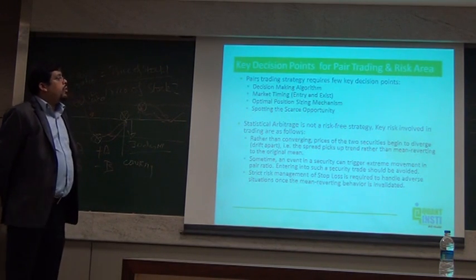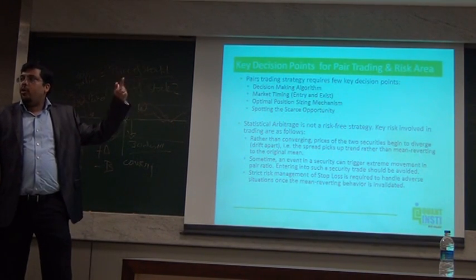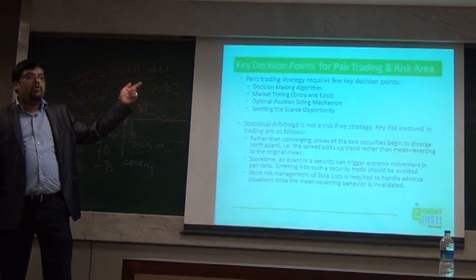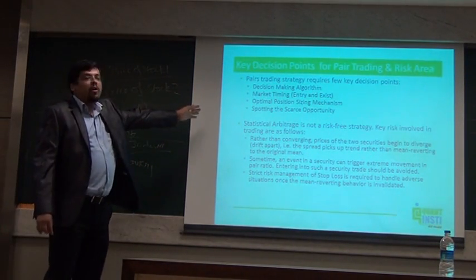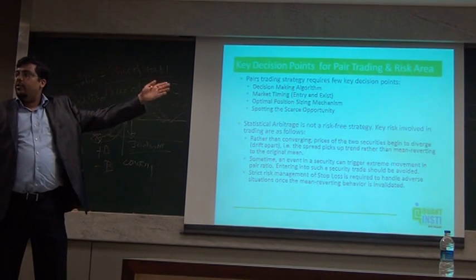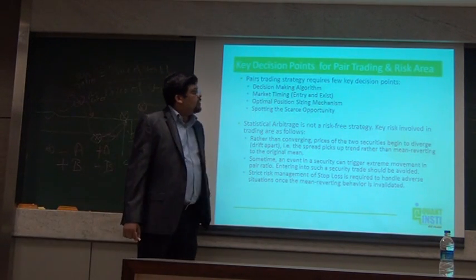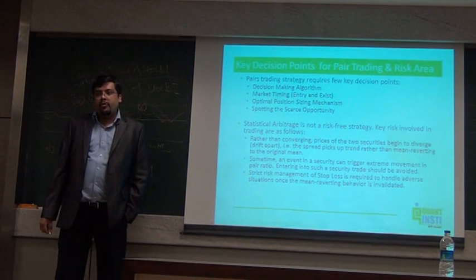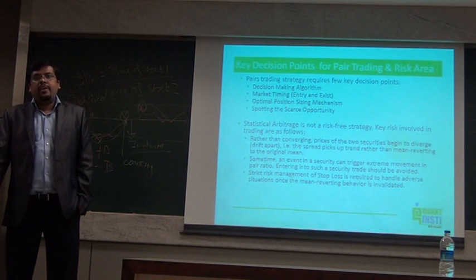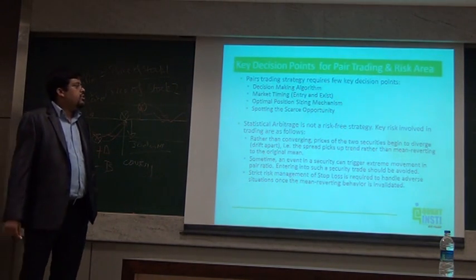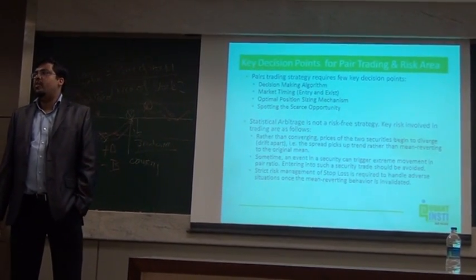Okay. Now the second part is the optimal position sizing mechanism. Now I think you can appreciate this point. That's how your optimal position sizing will change the amount of loss you are making. So if you are not very sure about the probability of reversal, you will size your position in such a way that you do not take that much amount of position. Spotting the scarce opportunity: the pair trade which I am discussing is on the daily basis, meaning I am taking the daily data, and these kind of trades you won't find more than 7-8 trades over a year for a particular pair.